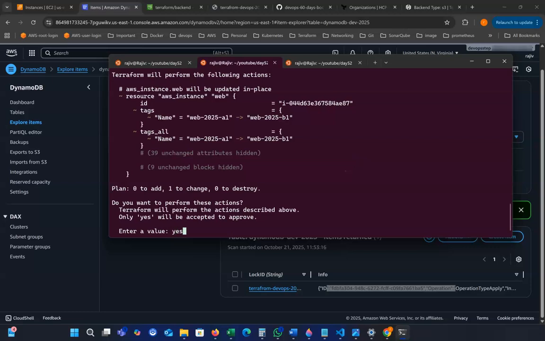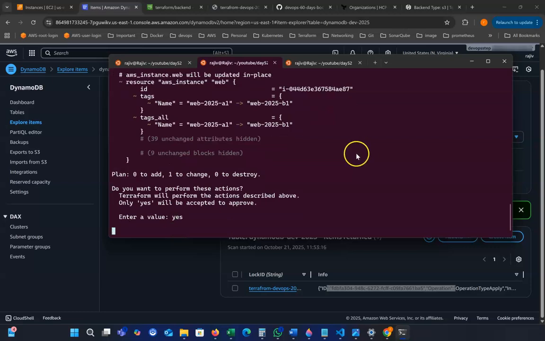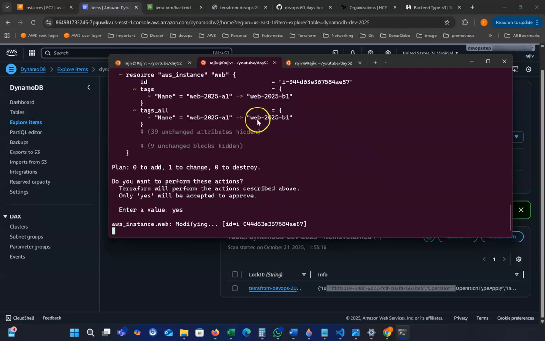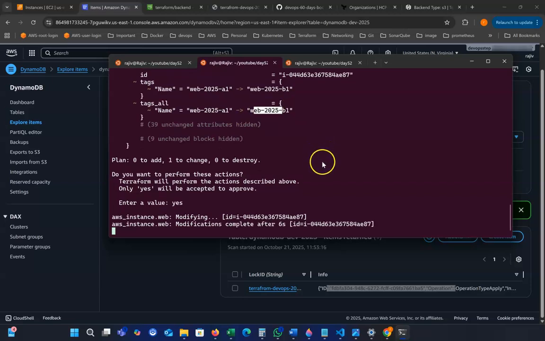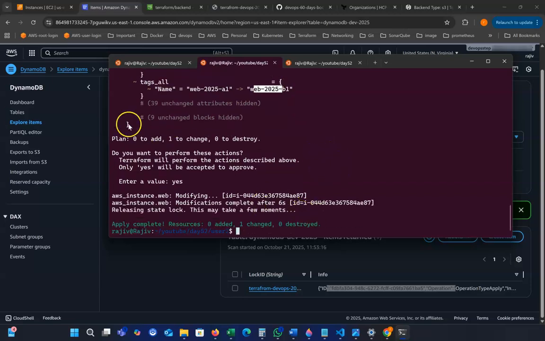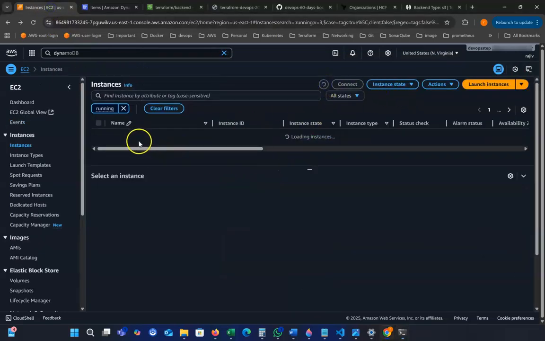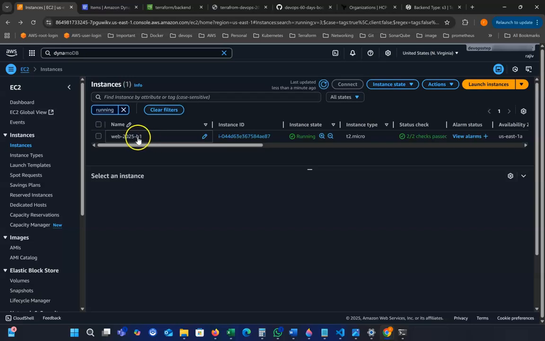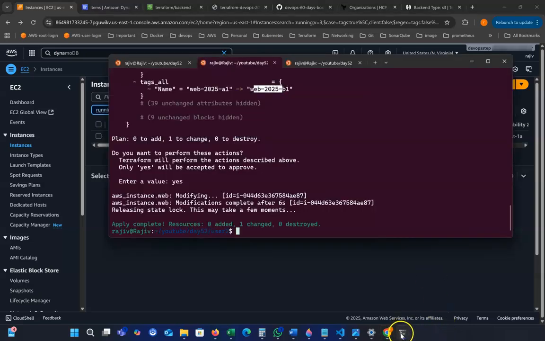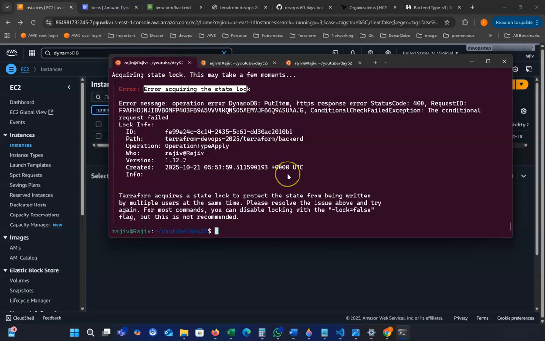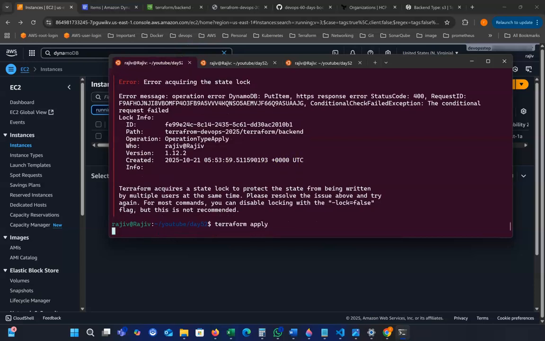Now if you type yes, it will show the tag P1. Done. If you refresh this one, you can see tag P1. Now if that user tries to apply, then he or she will be able to edit that file.